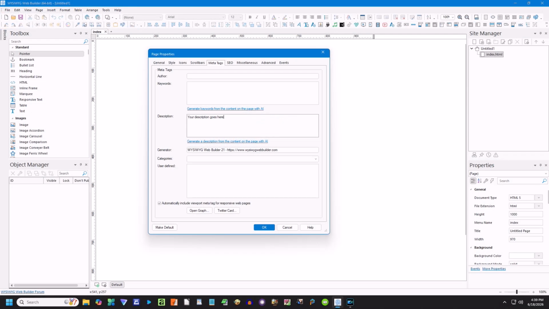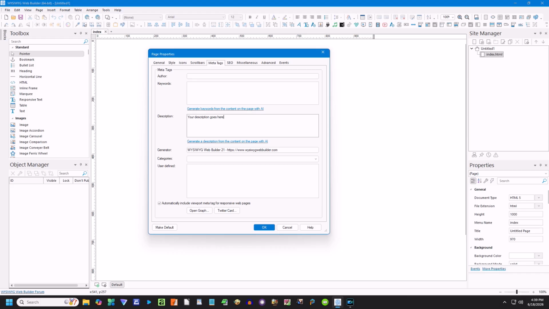The meta tags tab in your page properties, you have author, optional keywords. Google says no more, never use keywords. China, Russia, India, and one other country, I believe, still use these. Everybody else quit because Google says not to. The description box, this is really big. You will give a description of what your website is about, or that particular web page is about.